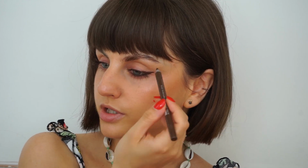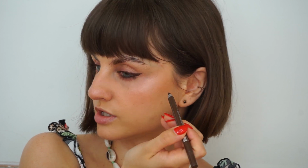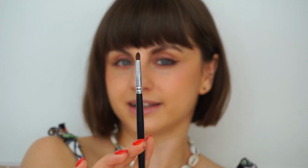It doesn't have to be perfect. I'm gonna smudge it anyway. I don't know why I spend so much time drawing this liner. Anyway, I'm gonna use a pencil brush. This one is a Morphe M149, and it looks something like this.